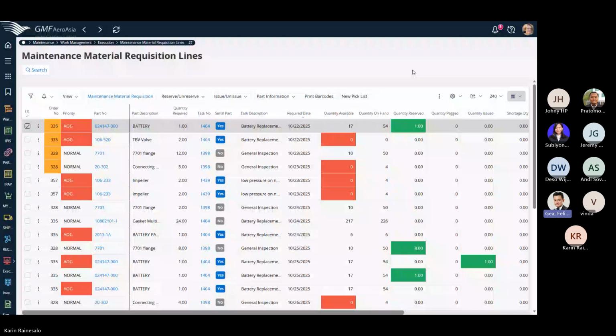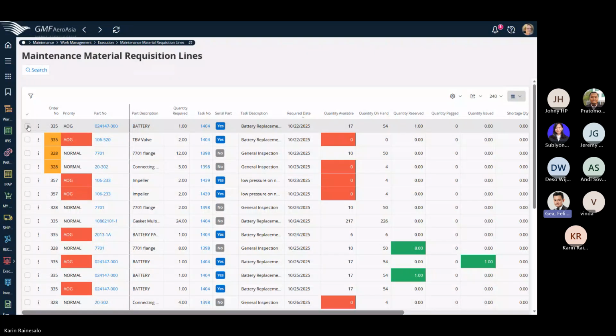It's just a function of how the screens would behave. I keep it up here just to show the fact that I did take care of this one. But if I wanted to, I could simply take that one off my list. So that would be, say, a normal in-stock reservation.